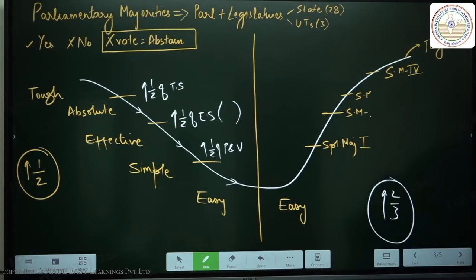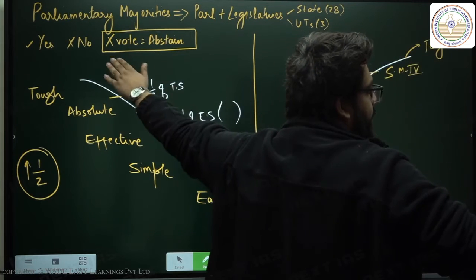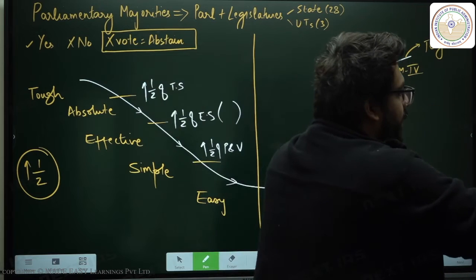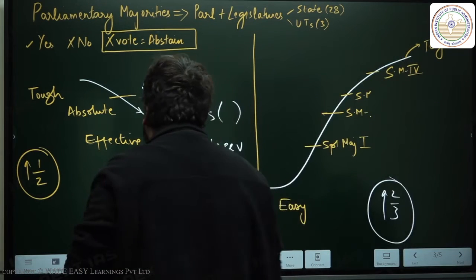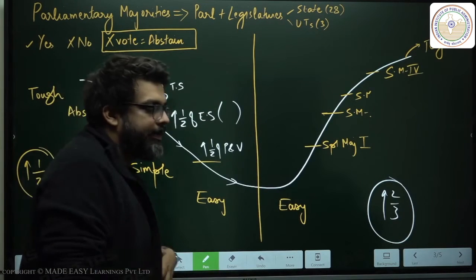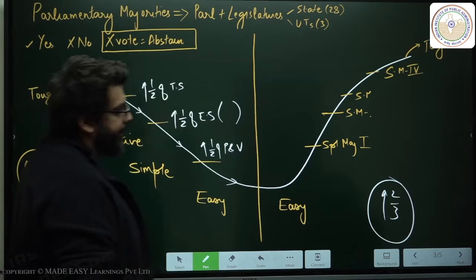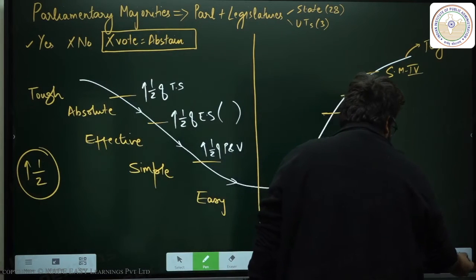So we have absolute, effective and simple, and from absolute, effective and simple we are then going to move to the other forms of majority. ठीक है, the other forms of majority. चलिए इसको करते हैं अच्छे से. Let's understand this as clearly as we can, as simply as we can. Okay, understood this? चलिए, now we move to special majorities.